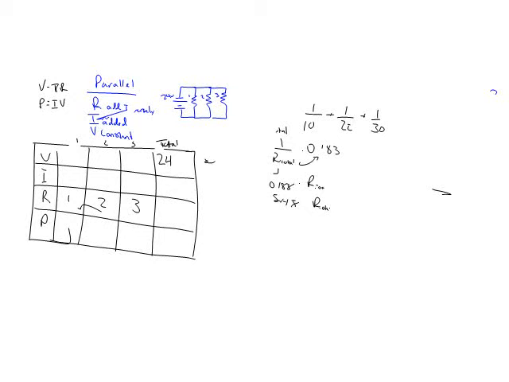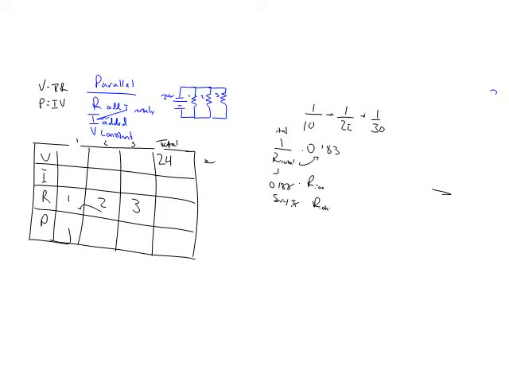Okay, on your series questions last night, what was the next step? Nope, there's more before that. Fill out I. Okay, so why did we fill out I in series? Because it was constant. So we can't do that here because V is constant instead. So we can just take that V and spread it out. If it's 24 here, it'll be 24 across the entire system because the entire system is in parallel.